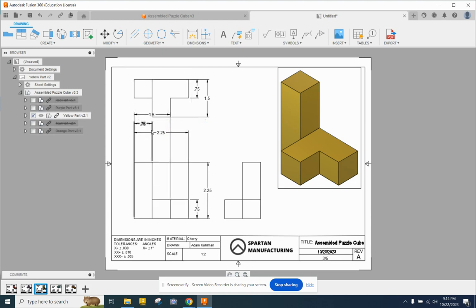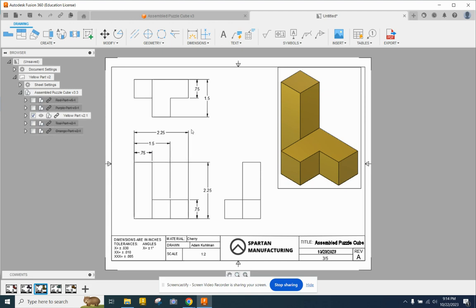dimensions there. Now that baseline tool didn't really work too well for me because now I got dimension lines overlapping. So I need to click this 0.75 and drag it down in between here. We should never have an extension line overlap a dimension line. And then I need to do the same with 1.5. I'll drag it down and in between.